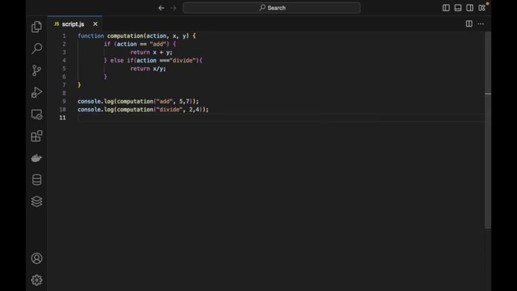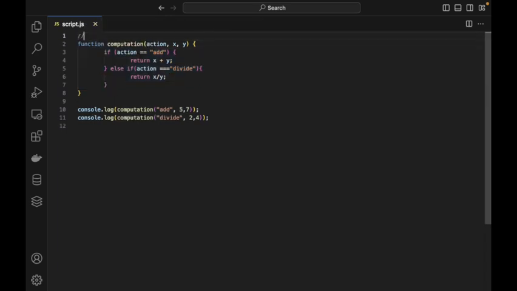Okay. Now in this example, we have 2 operations, but what if we want to maybe add more operations to it? Then the number of if-else statements here. So notice we have an if and an else and an else-if statement in here. Then if we want to add more of those operations, so again, subtraction, multiplication, maybe square roots, something like that, then the number of if-else statements is going to increase, and this is going to make our code too long, and it's just going to be a mess, right? So this is going to be too long if we want to add more actions.